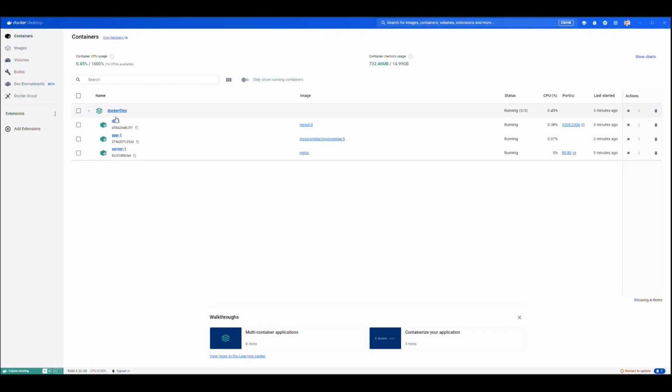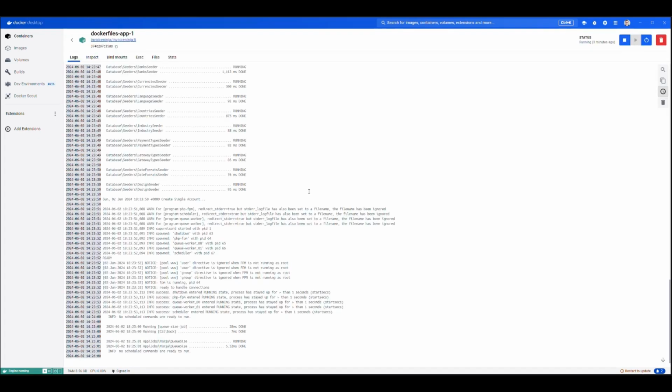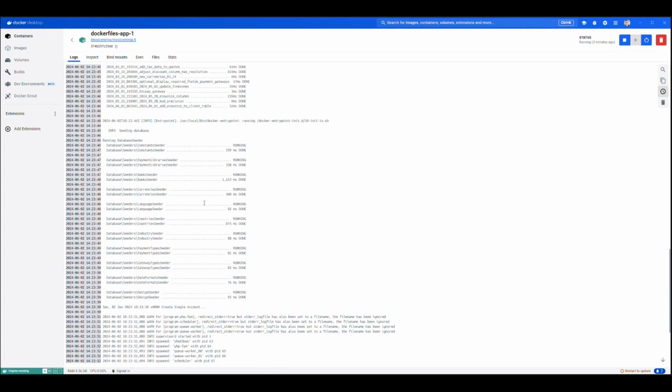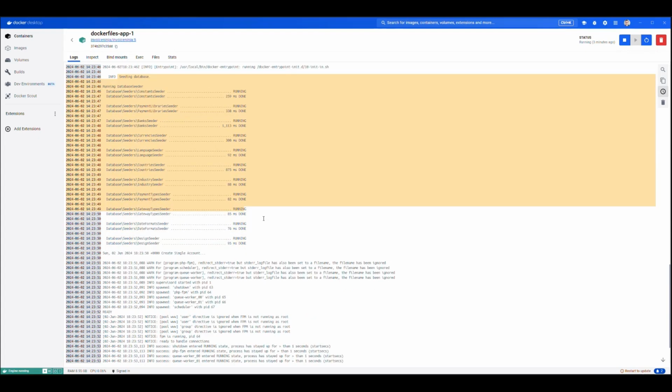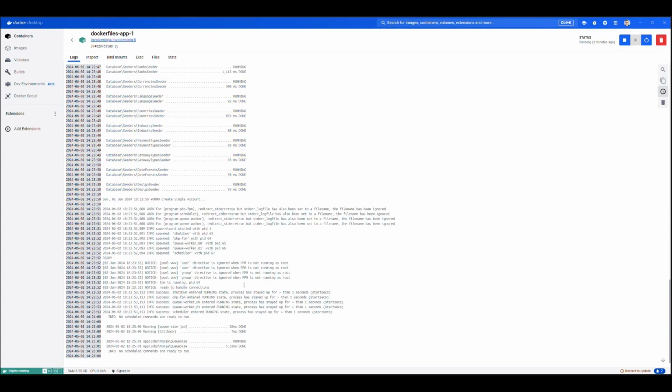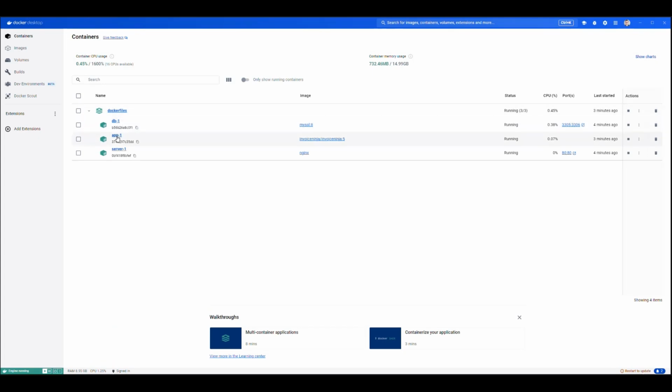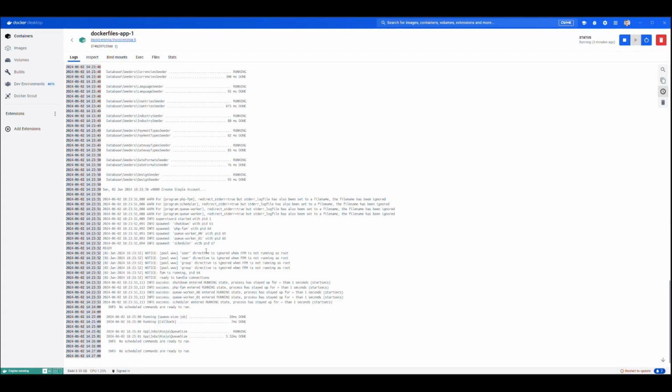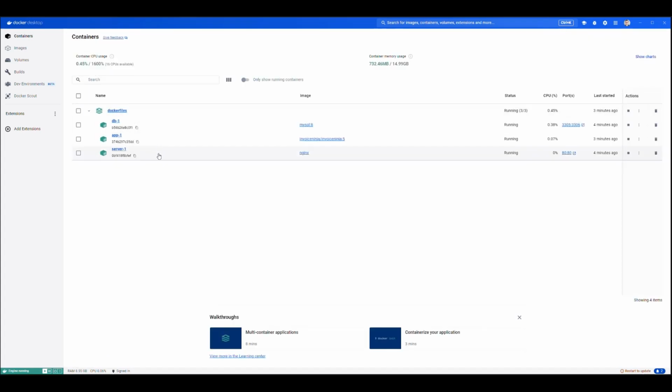And if I go into the app and I look at the logs, it tells me that all of the things related to the database were set up properly, and everything is ready to run. And we see that it has jobs that it performs, and it tells me how long it took to do a job. So everything looks fine over here. And if I go into the, something happened here. There we go, no scheduled commands ready to run. It looks like it was running again on a schedule.